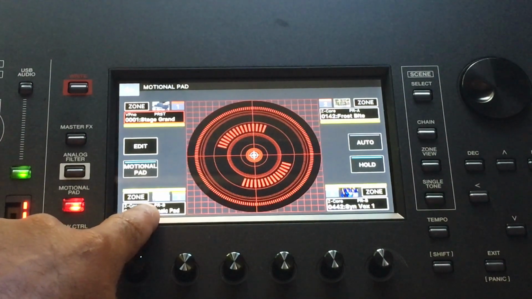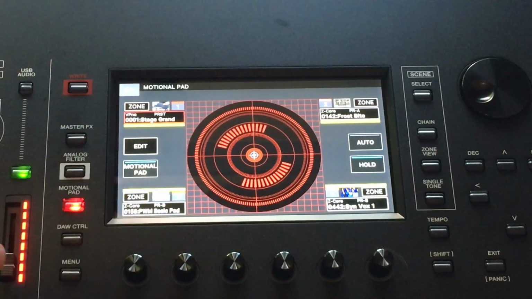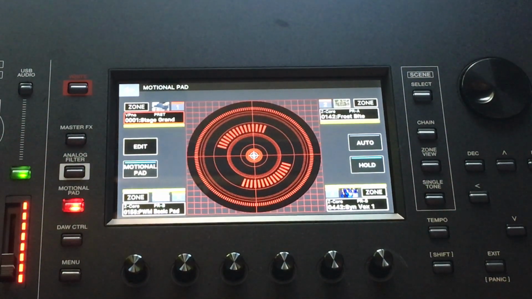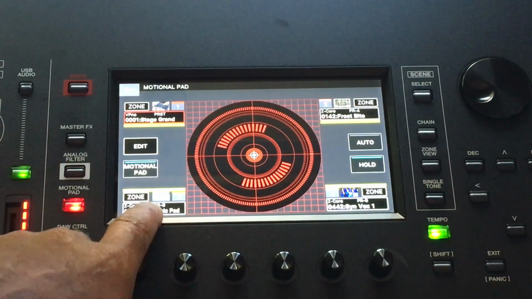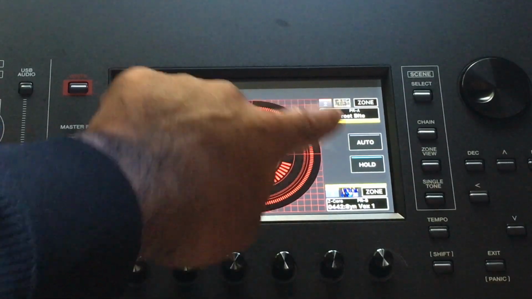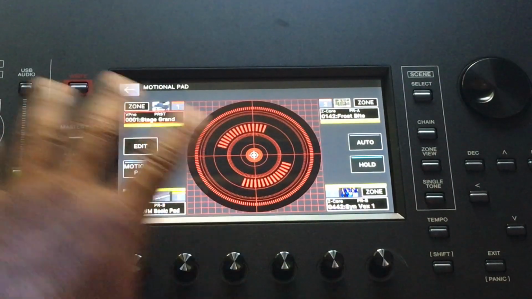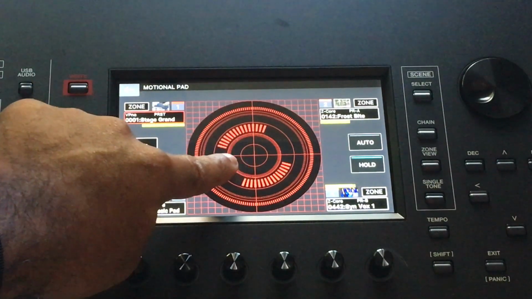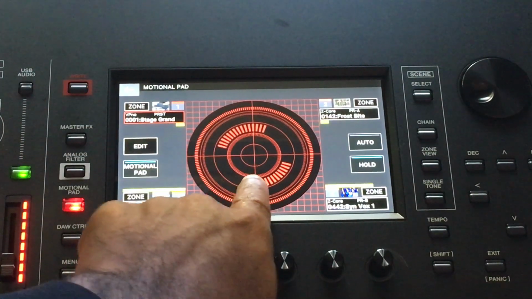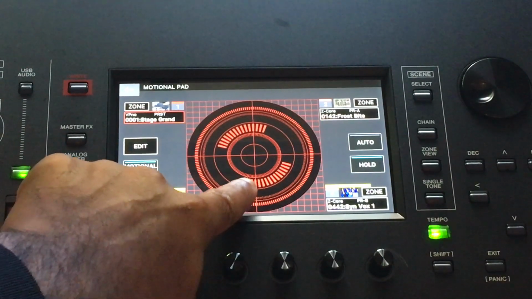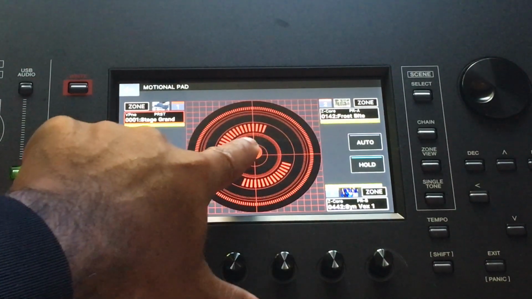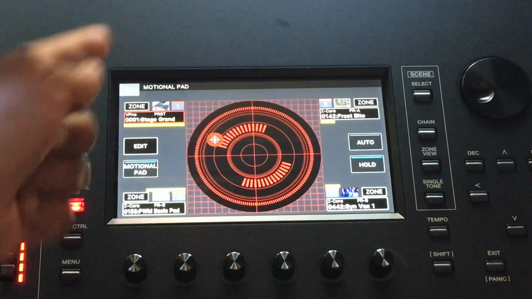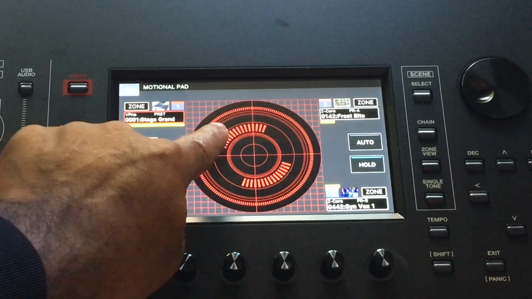You can go to another zone, which is zone 3. Obviously these are partial, these are for blended songs and blended sounds. So you can choose basic pad, you have frostbite, you can have synth box. And right here you can touch your finger and move that little crosshairs, and you can see on the left and the right how things are blended depend on the quadrant that you move the crosshair to.